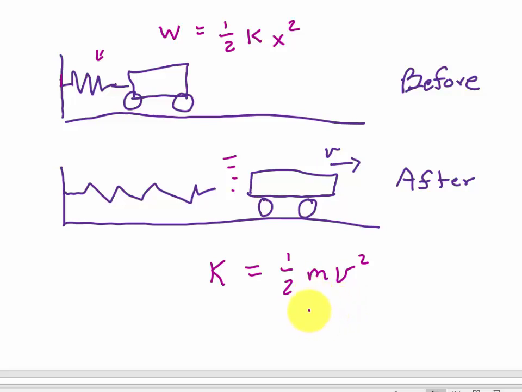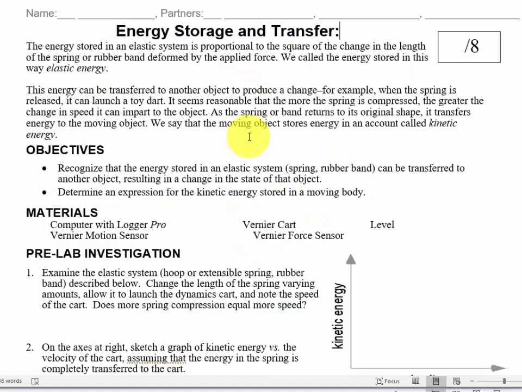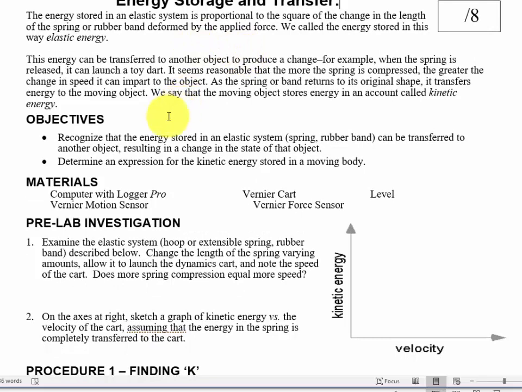You can measure the mass of the cart using the scales at the front of the room as you have done before. So we can calculate the kinetic energy that this thing had. We can also record the amount of compression that we had, and if we know what the spring constant is, we can calculate the work that is done, and we can say, wow, gee whiz, look at that, the work that was done is very nearly equal to the kinetic energy. The first thing we need to do is we need to figure out the spring constant, so let's talk about that.